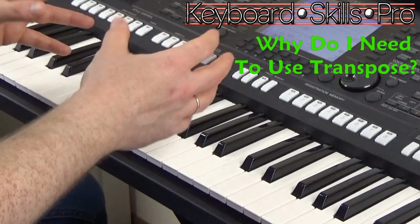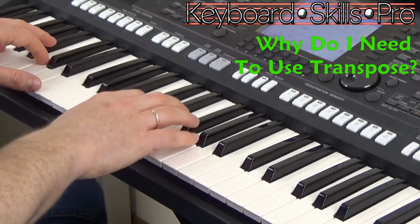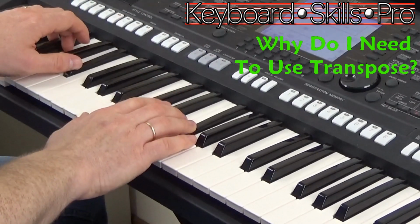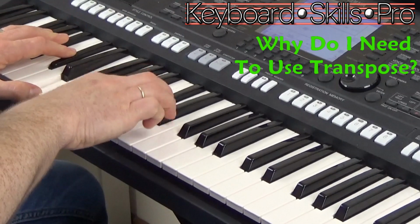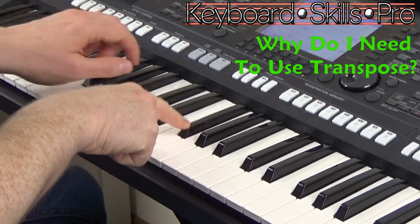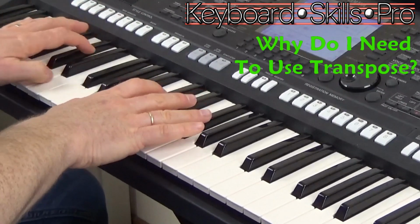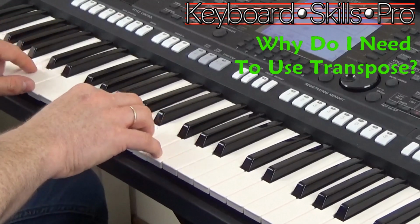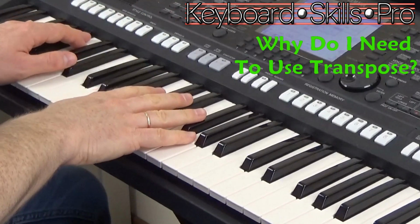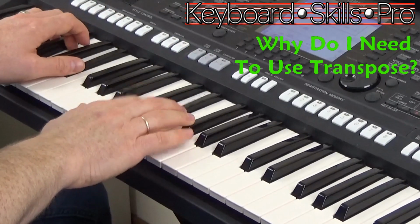Now, the thing is, this requires musical theory knowledge. So what I'm going to play here today is a little demo of what it actually sounds like. Now, most people look at that and go, whoa, whoa, hang on a minute, a lot of black notes going on there, Tom. Let's go back to good old C. Well, don't worry about it, because that's what the transpose is doing for you. So watch what happens. Look, I'll start playing in B.